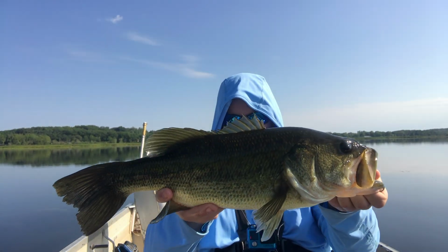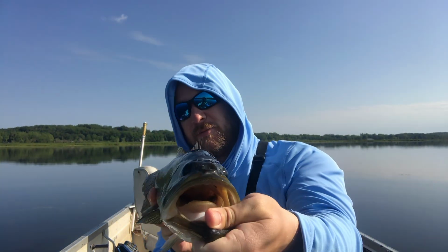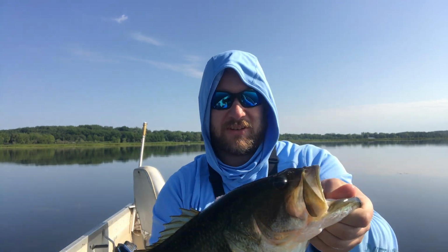Really strong fish, and the thing is this is obviously middle of summer, not thick. But this fish in the fall and in the spring probably go over 4 pounds easy. All right, let's get her back.